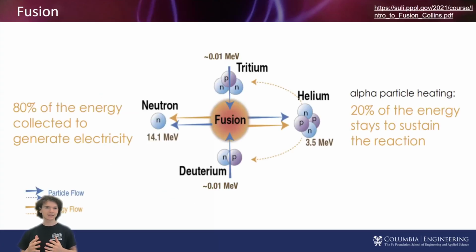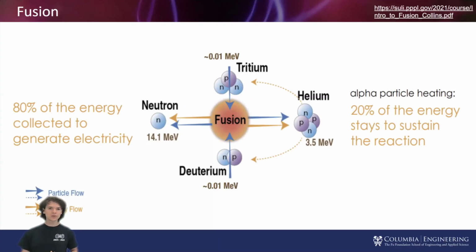And in the example that we talked about with the fusion process, which is something we'll talk quite a bit more about in this video and the following video, is deuterium and tritium fusion processes. And that is, if you remember, deuterium and tritium are hydrogen isotopes. They have different numbers of neutrons, but the same number of protons.